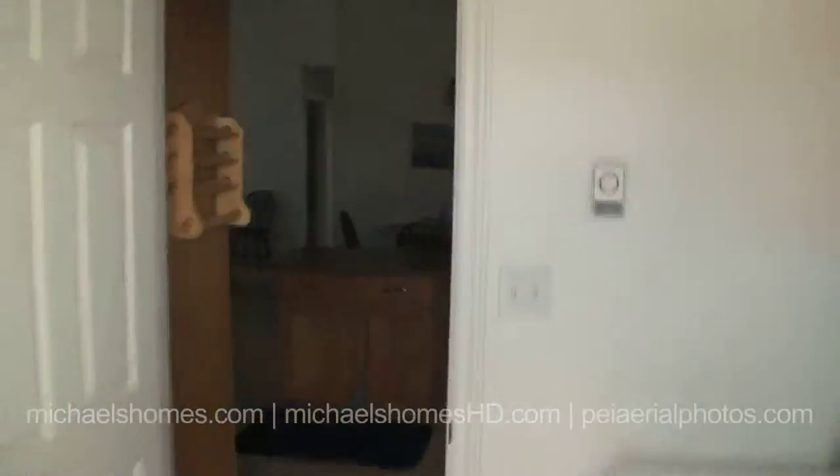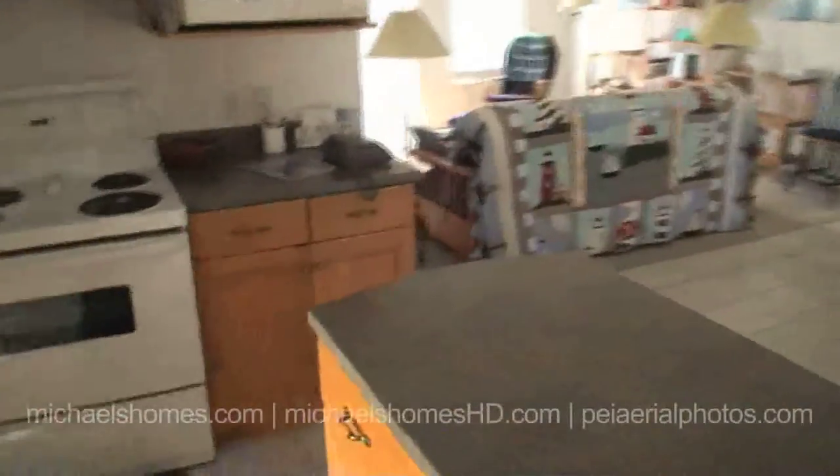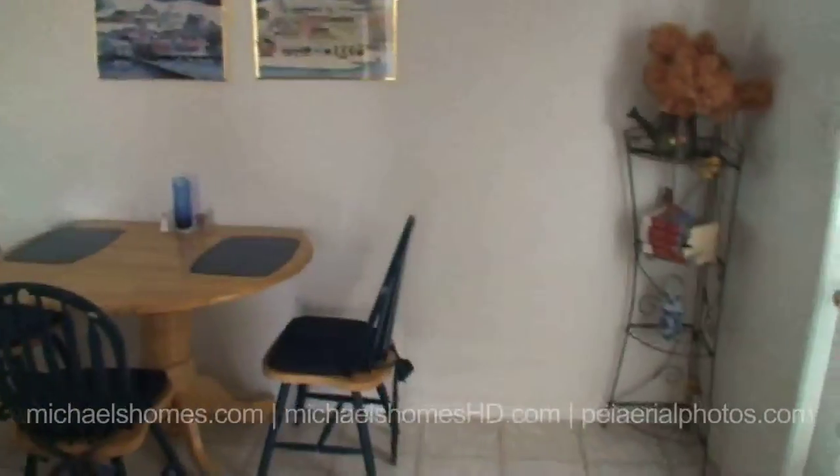So we're just walking into the cottage. As you know from my last videos, I'm not going to tell you this is the kitchen because you should be able to figure that out. The electricity is off so our lighting is certainly not perfect here, but we should be able to get a pretty good idea of what's being offered. Cathedral ceilings, nice open concept — perfect for entertaining. Large rooms.